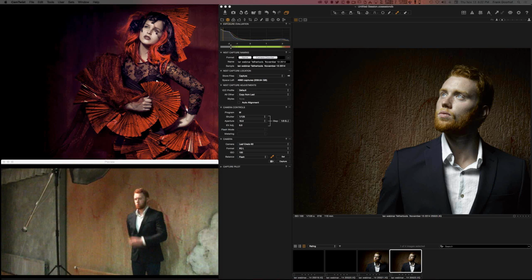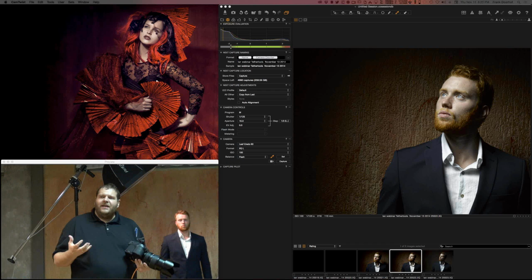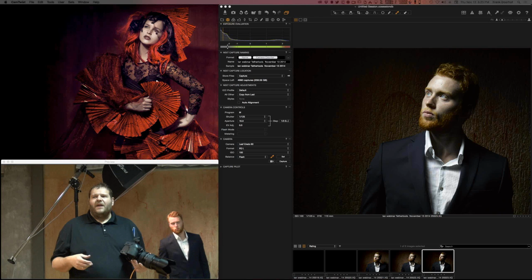There we go. Try the same thing, look that way. Nice. There we go. Just a very slight change of your angle of light, make it a totally different look. Now we're getting into a look that I really like. It's really dark, it's really moody, and you can really see the model.